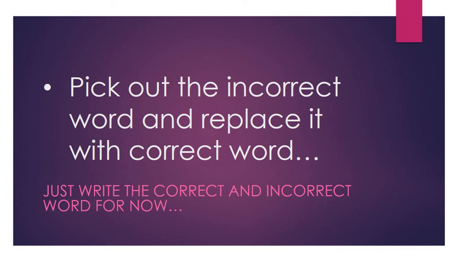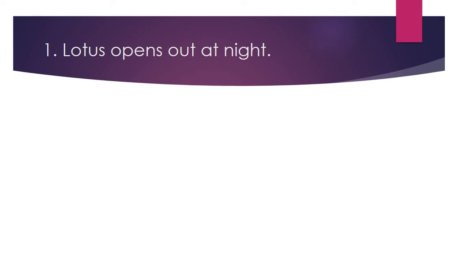So students, please give the heading question 1. Just write question 1. Under the question bank you have to just write question 1. Don't go for writing these long headings. This is the sentence. Like I said, don't write the sentence. You just have to read this sentence, and then you know that those who are solving regularly the question bank of every chapter, you know how the process is. You have to pick out the incorrect word and replace it with the correct word. Now this is the question.